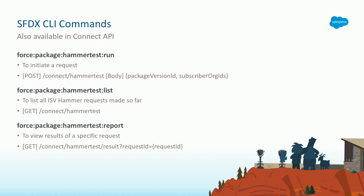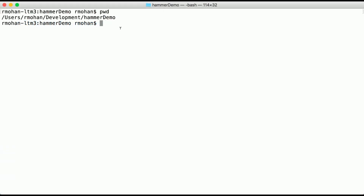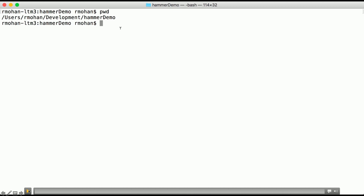It all works through CLI. Some of you already probably know SFDX CLI is the main thing these days, especially at an event such as Trailhead DX. There are three main commands we're offering in pilot today: one to run the test, one to see results of the test, and one to deep dive into the results seeing the particular report of failures and successes. It's all available through Connect API as well, so you can build it into your release pipeline as an ISV partner. You don't need to rely on the SFDX CLI all the time — it's exposing a REST API. With that, let me show a quick demo, and it's all pre-recorded so it will go smooth.